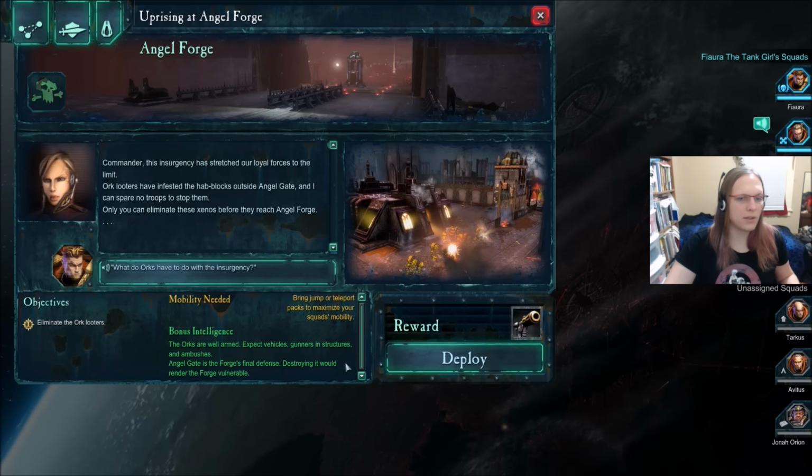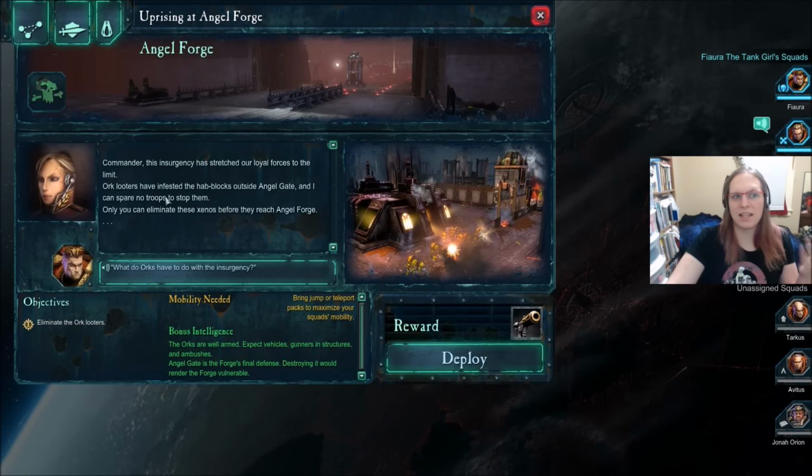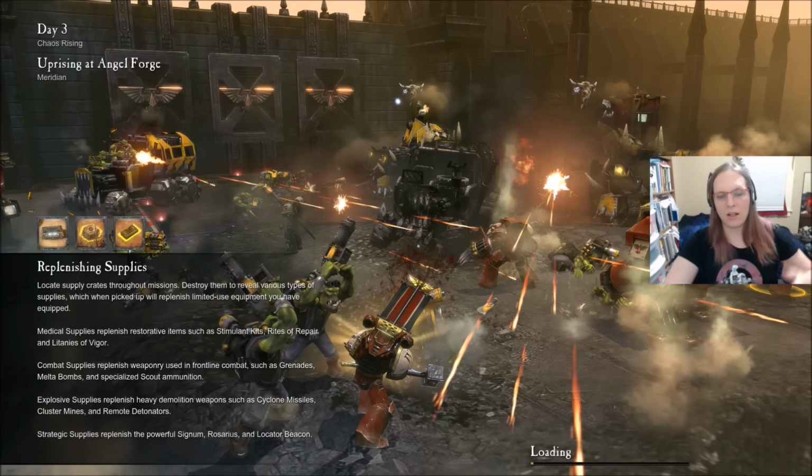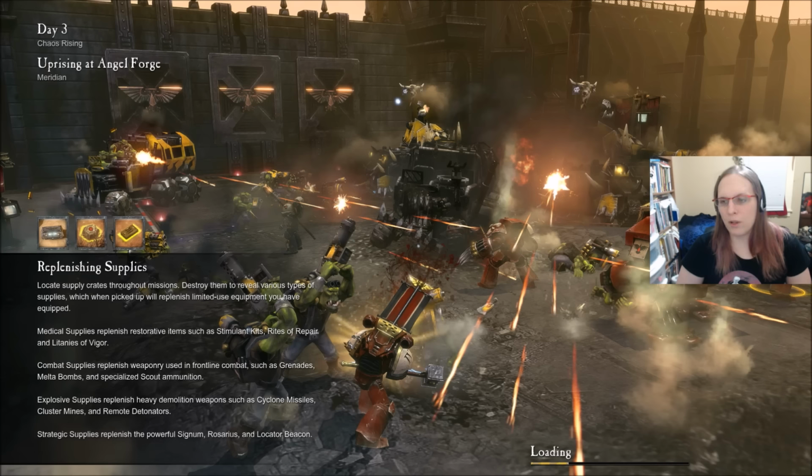And it replays every single time. So that's something nice, is that they actually replay now. That's one of the improvements I talked about. Now, one of the improvements I talked about is once you've deployed, when you run into loyal Imperial Guard forces, you are fully allowed to use said Imperial Guard forces as though they're your own troops.